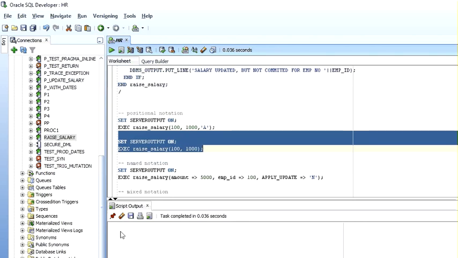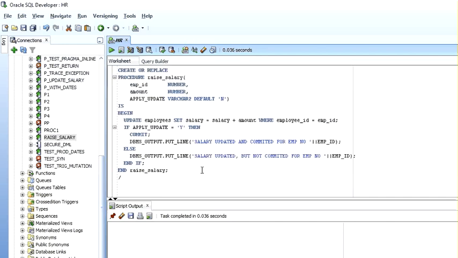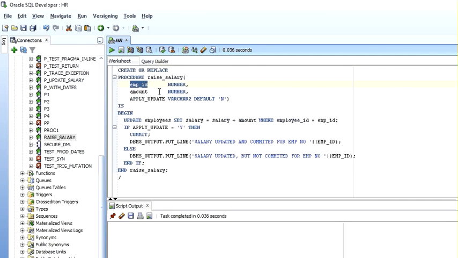Now the third thing I was talking about: the association operator fixes an actual parameter to the formal parameter. Over here, as you can see, the first one is employee ID, but I'm using named notation. It gives me the freedom to pick any order of parameters. It need not be the same order.